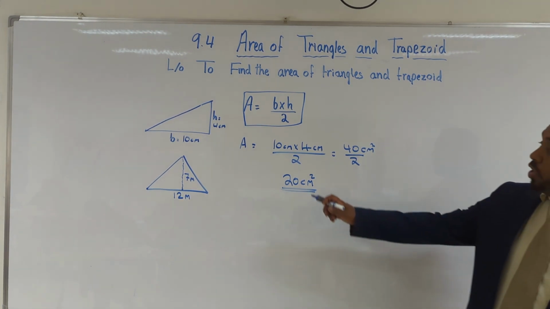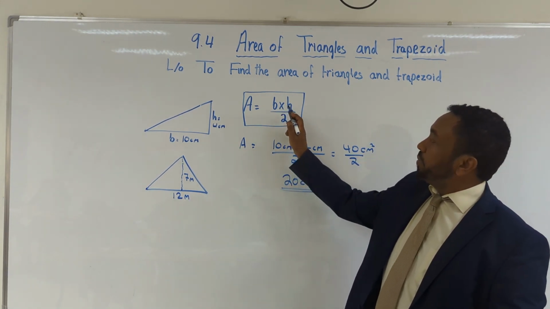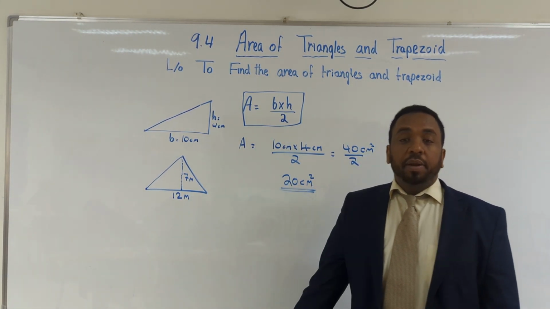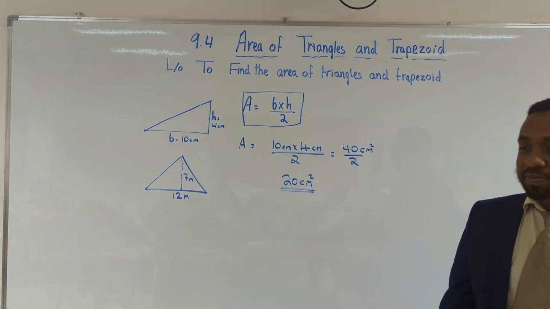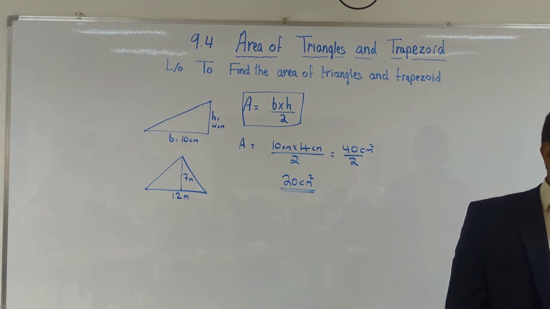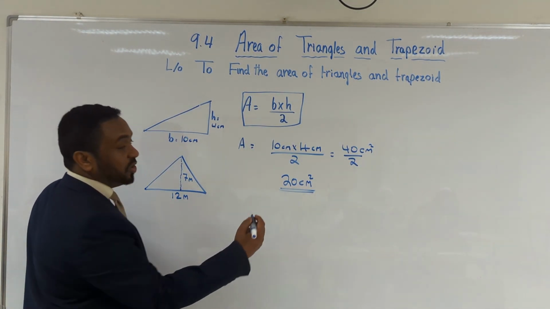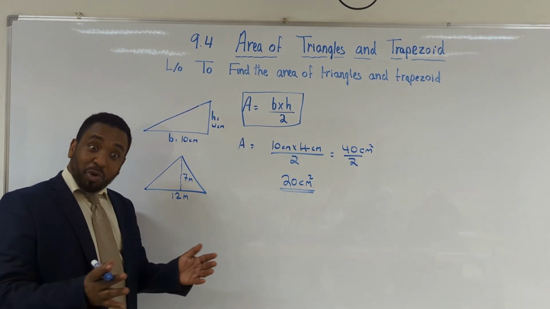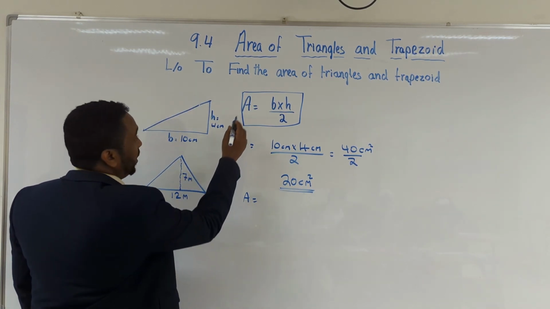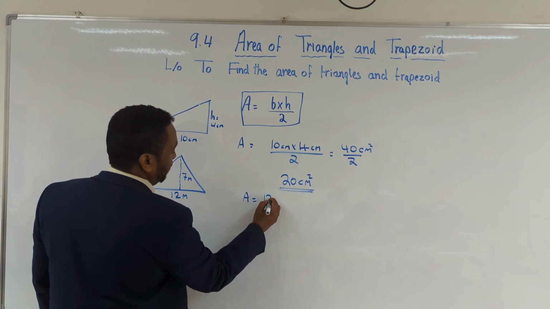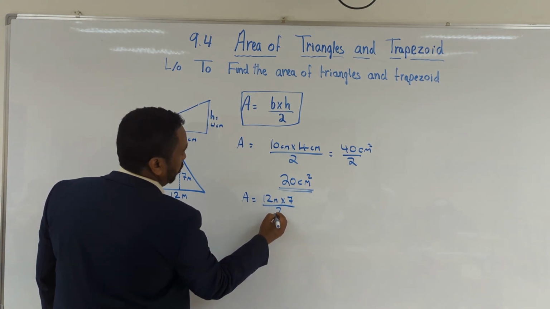Okay, all you have to do is use this formula and substitute the base with 12, substitute the height with 7, multiply them and divide by 2. Is that clear? Good, thank you very much. An easy way to work this out. While you're working on that, I'm going to work on this as well, and we'll see if we come up with the same answer. But promise you won't look at the board. Just focus on yours. So A will be equal to base times height. My base is 12 meters times 7, divided by 2.